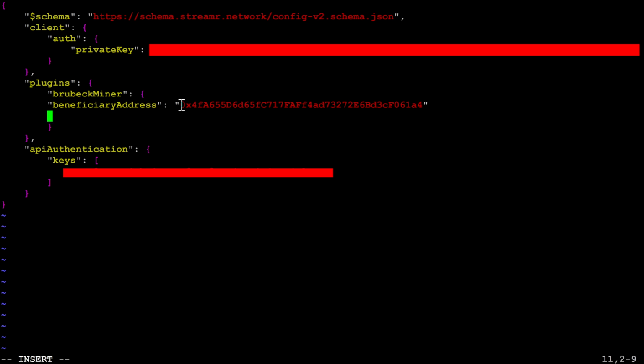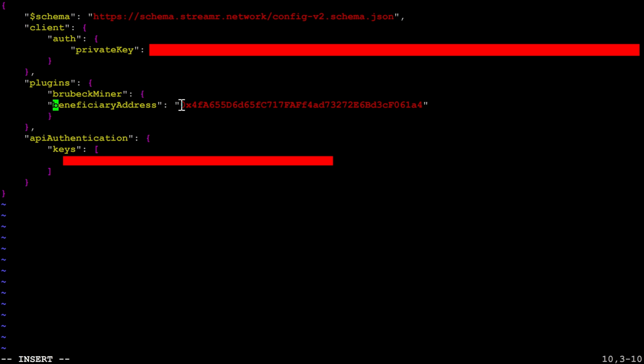Just to clean up a bit, we can delete the space here. Make sure you include that final curly bracket there. And once you're happy, just press escape, do a colon, and then do WQ to write, and then quit out of that file.